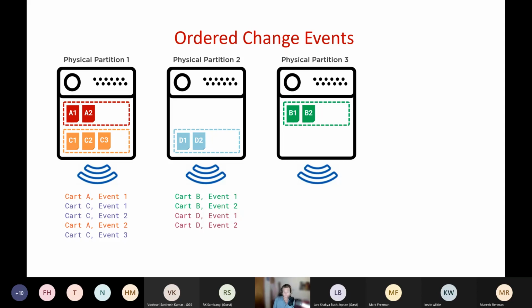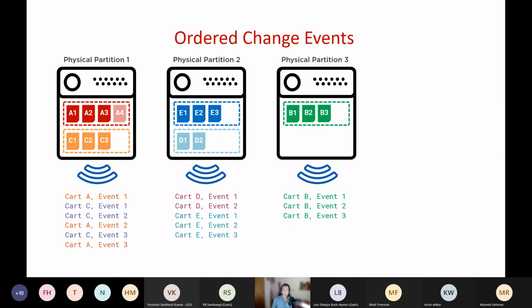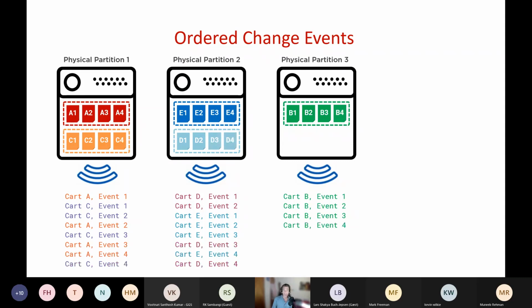And when that happens, the events that were persisted to the change feed of the partition being split get moved over, preserving their sequence. And so now as things progress and events occur across all three of these physical partitions, what I said before remains true: if you look at each one of them, within the logical partition, the events are preserved in sequence.